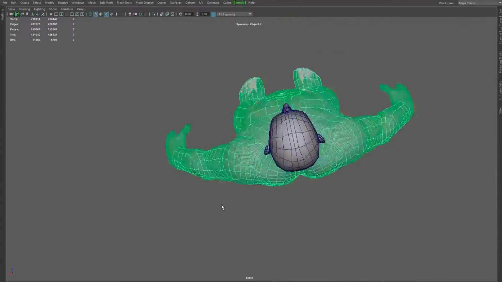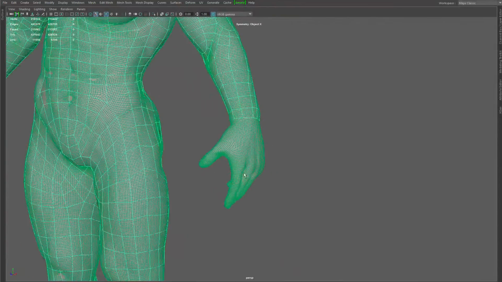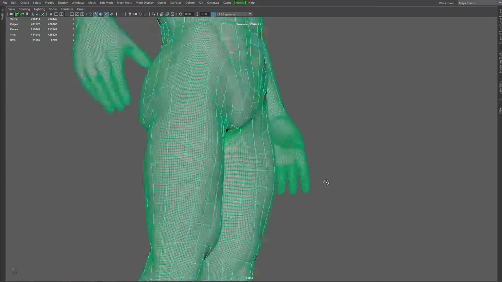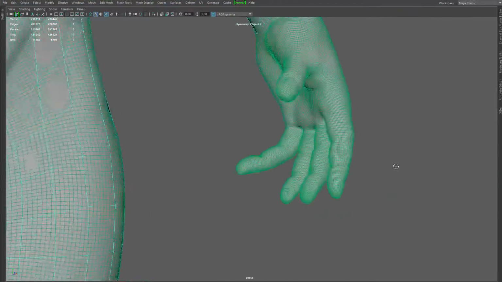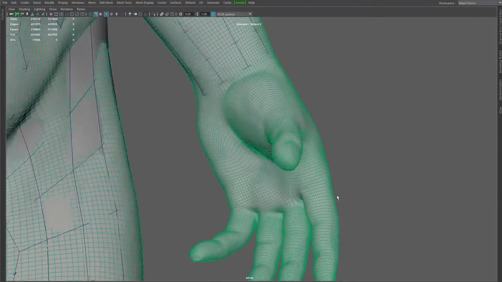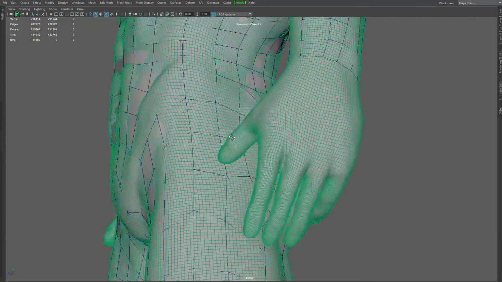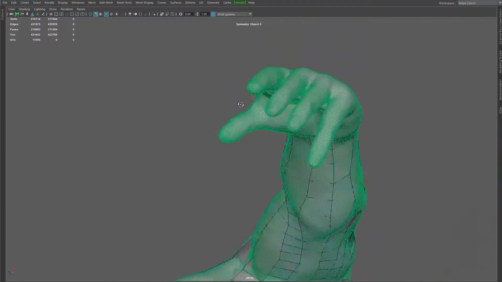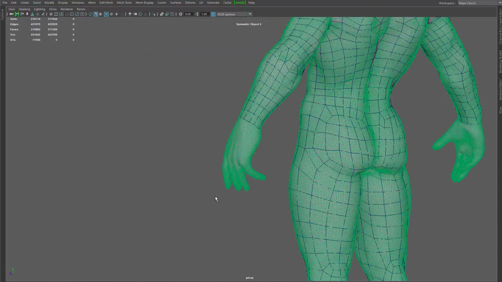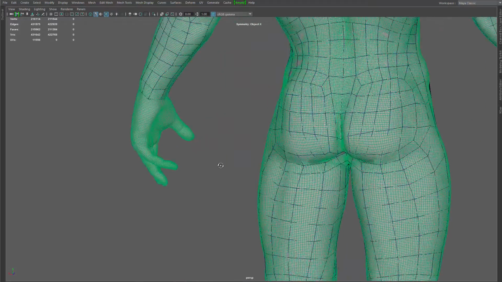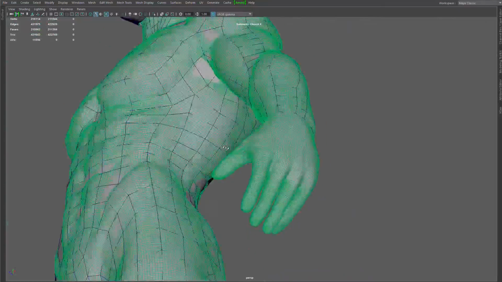Alright, so welcome back. This tutorial is about creating the hand with topology. And now this is my hand. I sculpted it in the very natural way, meaning every finger is bent differently and the thumb is bent differently. My suggestion for you is don't do this, because it's hard to retopologize it.